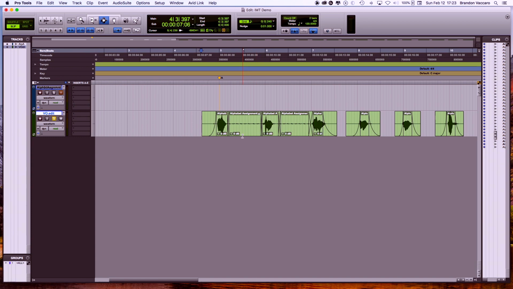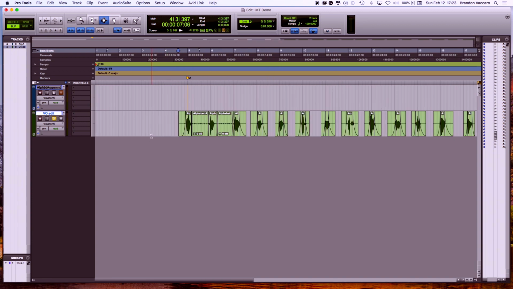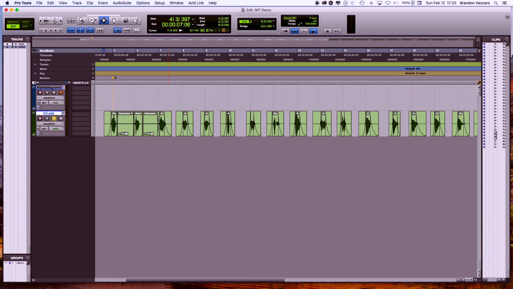So the important thing that we want to take away from this demo video is, again, the process of editing and moving things around. We're utilizing the timeline, and ideally we're using some type of grid function. We are also going to go back and create fade-ins and fade-outs using the tools available to us within our DAW. Again, Pro Tools has a relatively sophisticated fade-in and fade-out set of tools available. Every DAW is going to give us some ability to do this. The big thing is, again, we want to make sure we go back and listen to every one of those edits and make sure that they sound exactly like what we need them to sound like. Our job when editing audio is to be very detail-oriented.